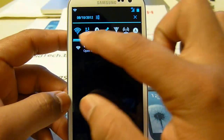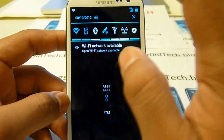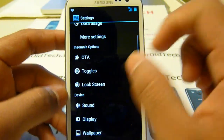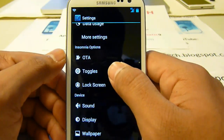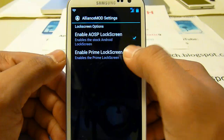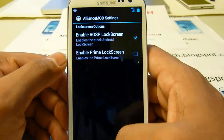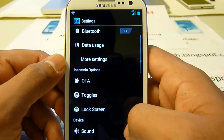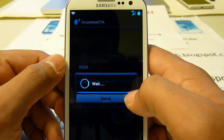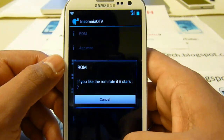I don't know what that was so I'll have to look into that. If you mess up you can get back into your phone by doing that. I won't select that because I haven't played around with it that much yet. In OTA you will find out if your ROM needs an update or not.